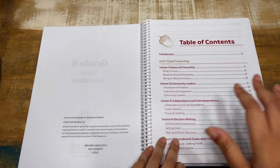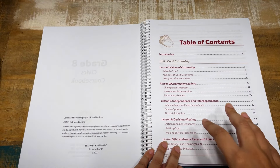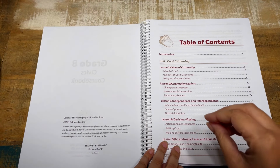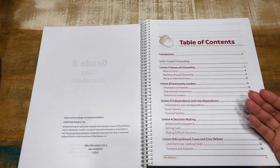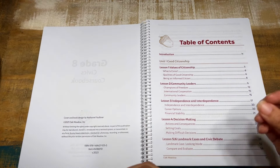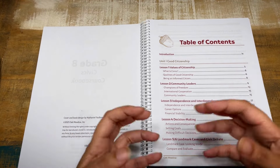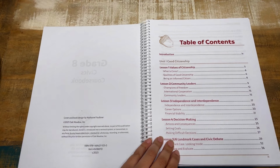Now with Oak Meadow, if this is the first video that you're watching with Oak Meadow, this is not structured in a way that you may be used to. It's not going to say day 1 do this, day 2 do that. There is a lot of open-endedness, but still structure, giving your child autonomy to choose which projects or hands-on or return demonstration they want to do. So we'll get into that as well.